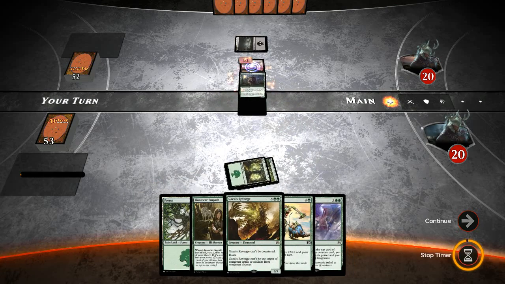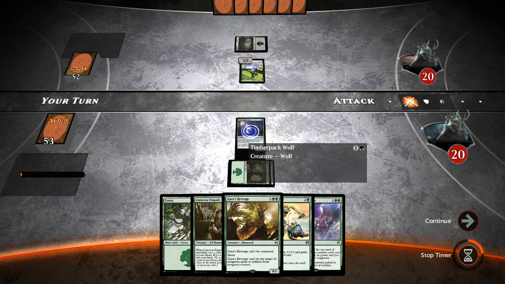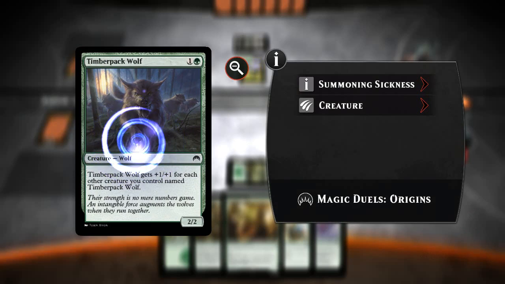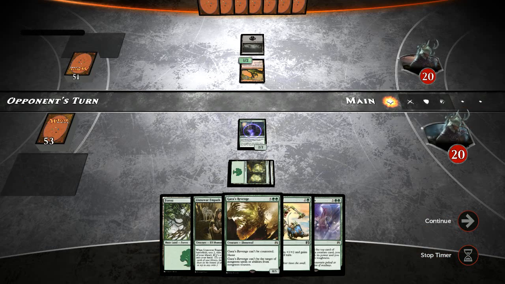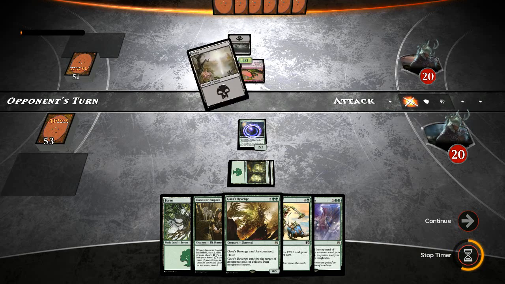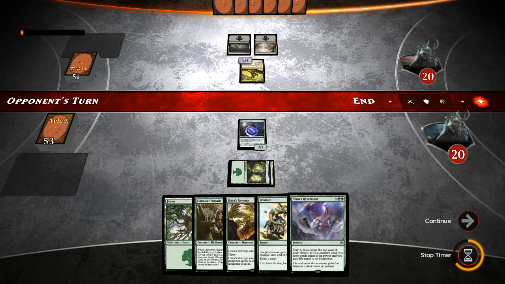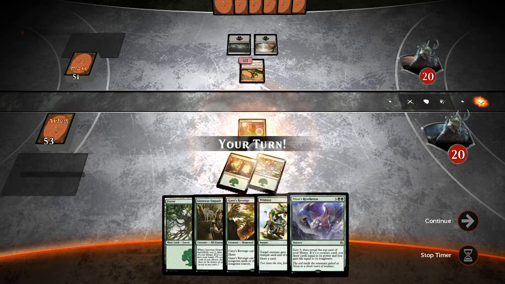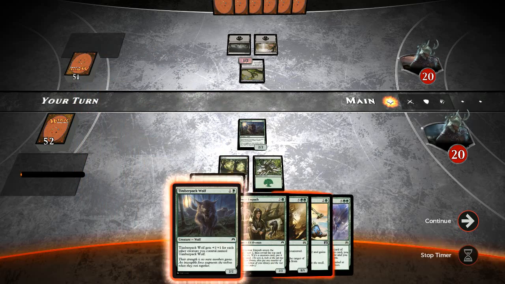Wild Sizing isn't too great there. But I don't know, I like Timberpack Wolf. It's a 2/2 for 2, which isn't terrible. And if you're lucky, it can be a 3/3 or even a 4/4. It's never really going to be a 5/5. That would be just insane. What's another benefit of Woodland Bellower in this deck? You can tutor up the wolf. Hey, look at that.